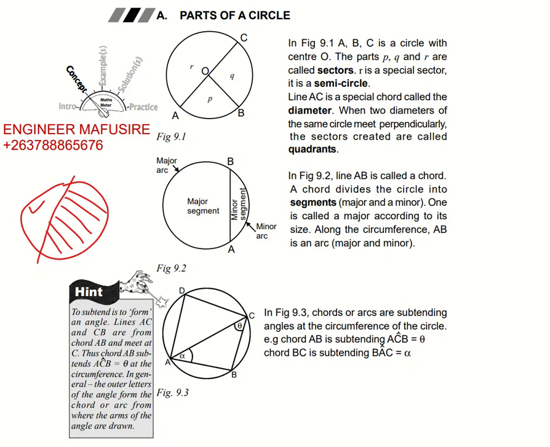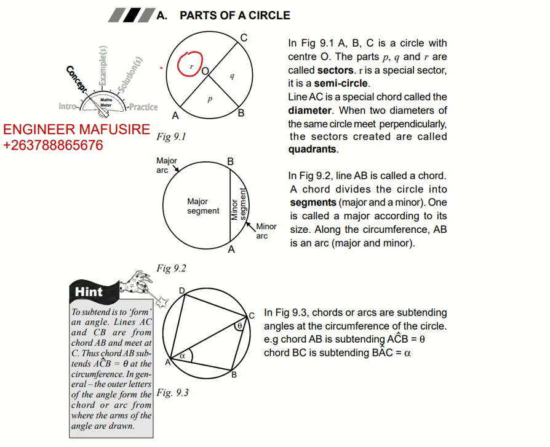So what we are simply trying to say here is that we can divide our circle into some sectors, but some sectors have special names. For example, this sector which is labeled as R is a special sector. It is called the semicircle. So when we say semi, we mean half, right? So R is on the half region of the circle, so R is the semicircle.